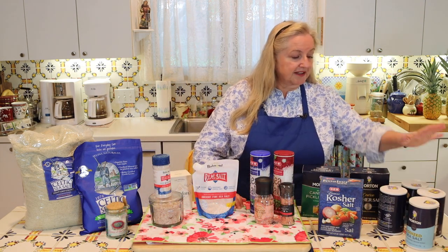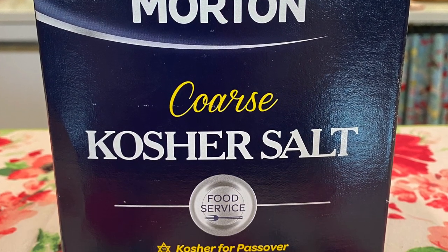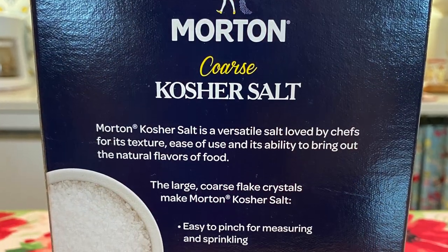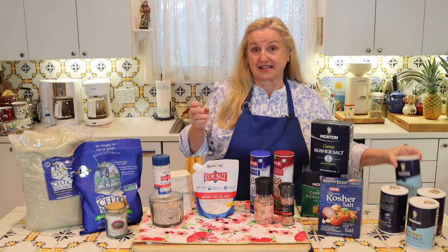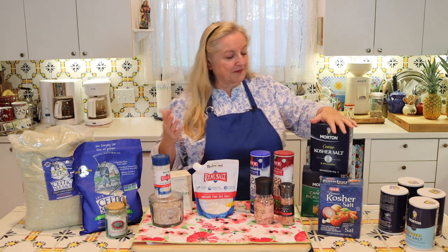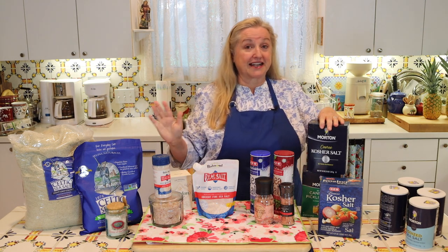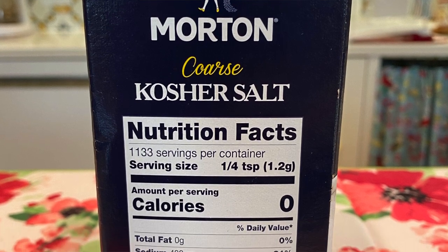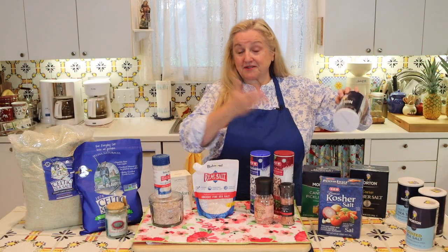So those are your table salts that you may be using right now. What about kosher salts? You hear a lot about kosher salt and how chefs really like it. Kosher salt has a coarser texture, and chefs often find it has a purer, finer taste. But what I found recently is that not all kosher salts are created equal. This particular name-brand kosher salt actually contains anti-caking agents, which surprised me — it doesn't come in much different from regular table salt in that regard.